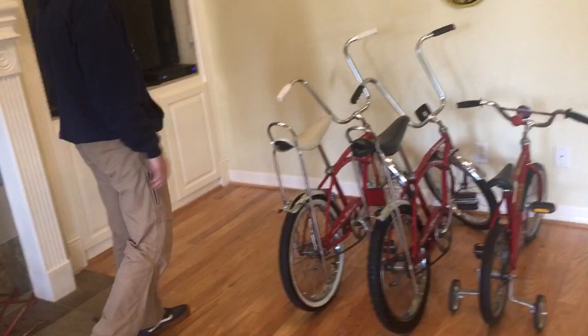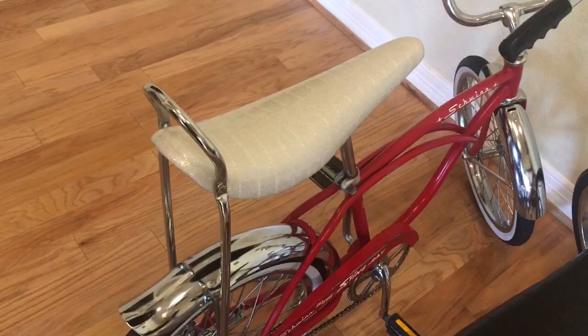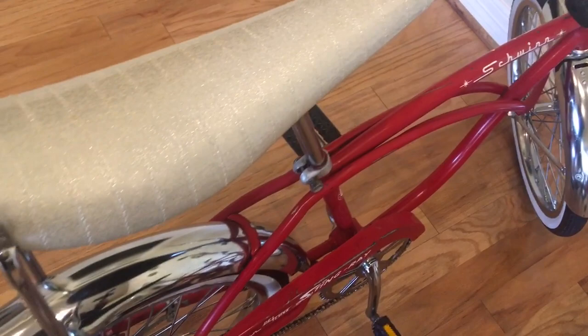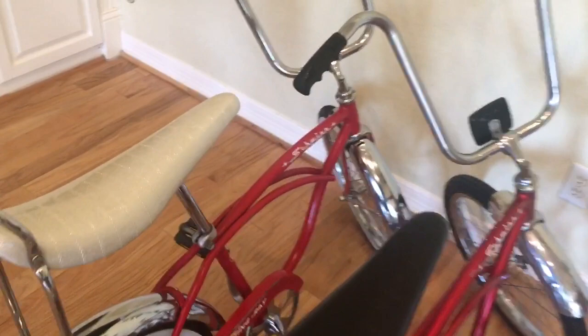This first one here was a one-year color — that was 1974. We'll get in close and look at it. Focus on the top bar and the top of the chain guards — those are going to be a good comparison for a nice surface area to look at the colors. That first one there is 1974, and that's a one-year color. Schwinn was calling that an opaque red. That's the only year they used it for the stingray. I'm not sure if they used it for some of their other models later, but they did use it for several models in '74, not just the stingray.